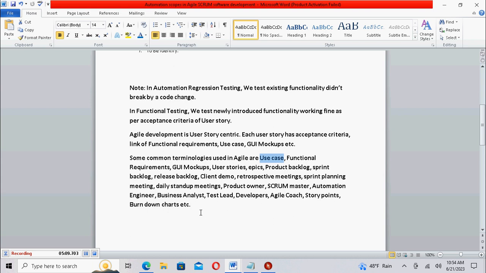So there are many terminologies which are used. These are some examples. There are many terminologies that are used in Agile software development.